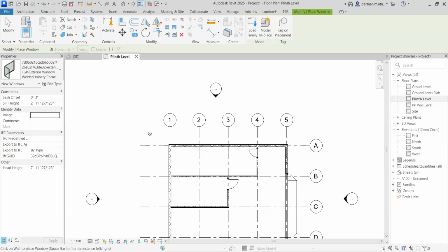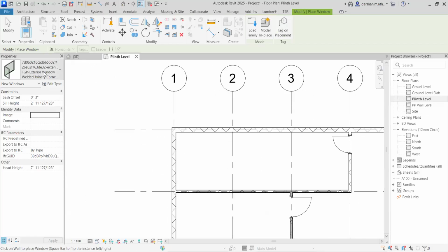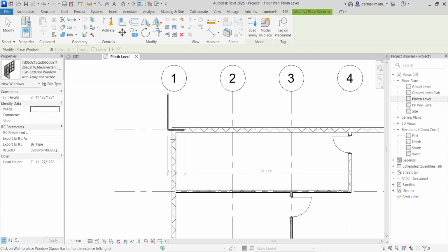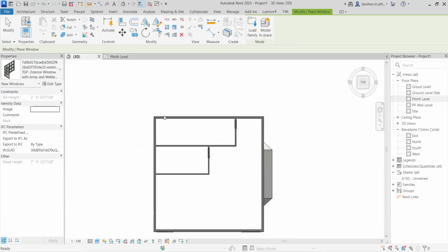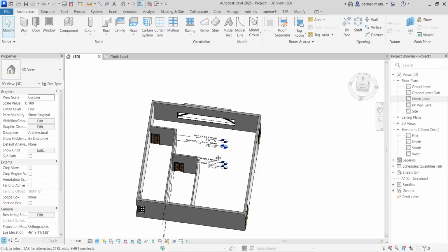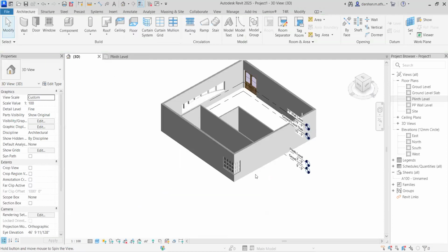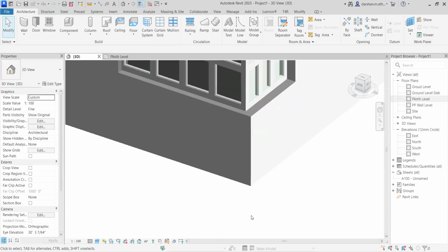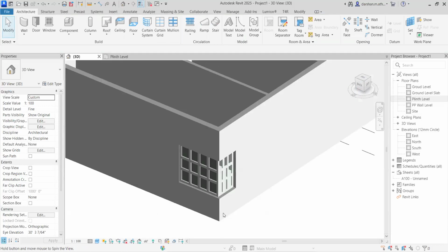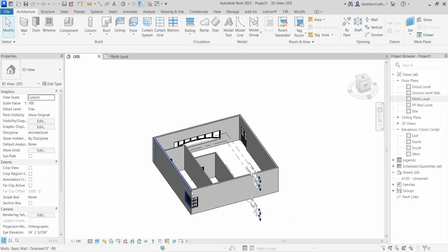Take and select this one and I'll add this. So this is how the corner window is going to look.